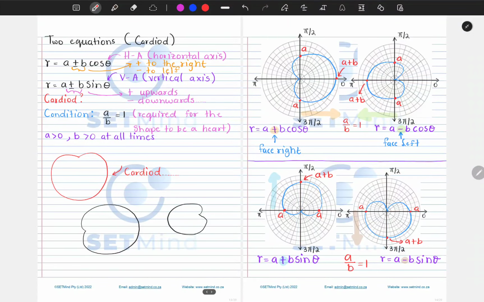So this is the information which you need to be able to plot all the different Limacons which you will come across. From here, we will look at a couple of examples where we will exercise and see if we understand cardioid Limacons. Hopefully, you will be able to apply this knowledge.